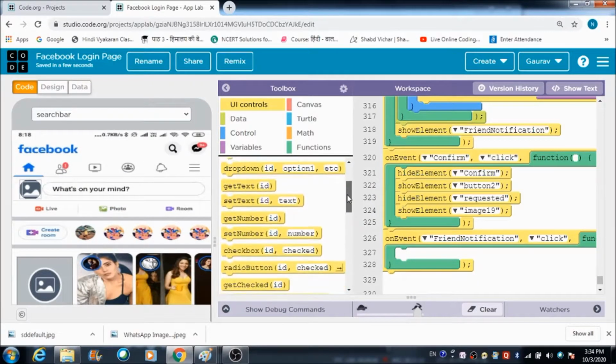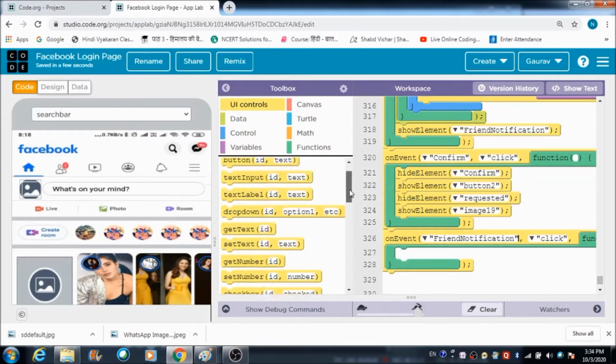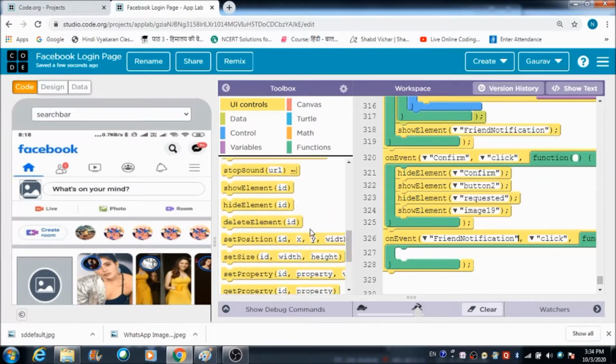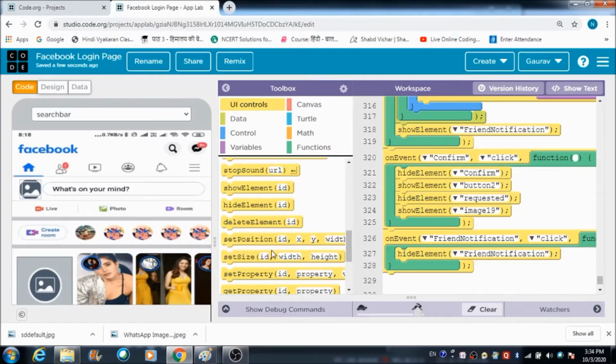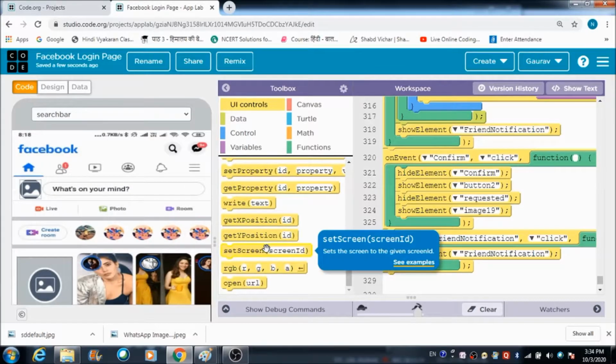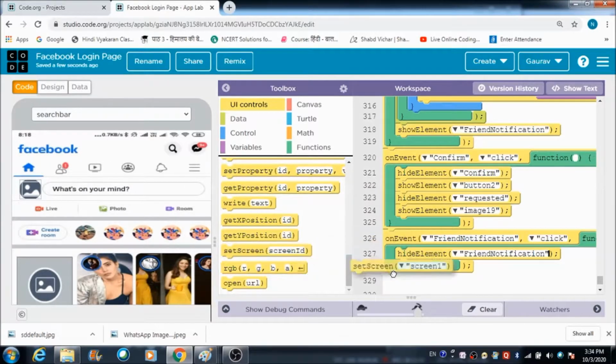For that I can make use of this hide element property again, and from this drop down I need to select friend notification. Besides, I want the person to be redirected to, what is the name of that screen? Friend request.